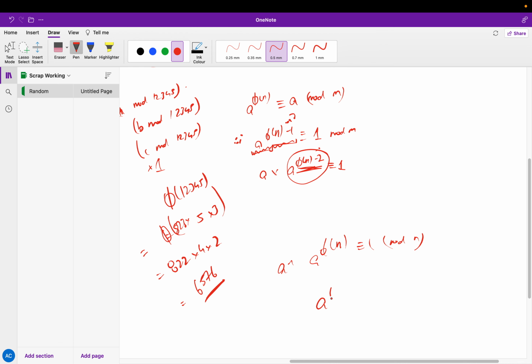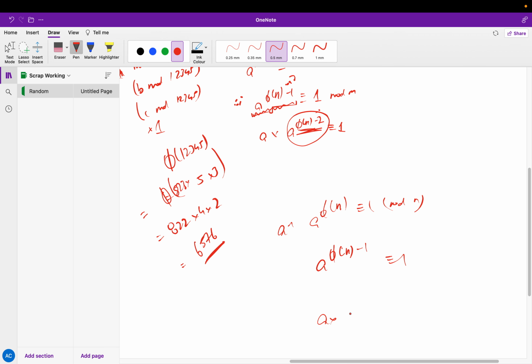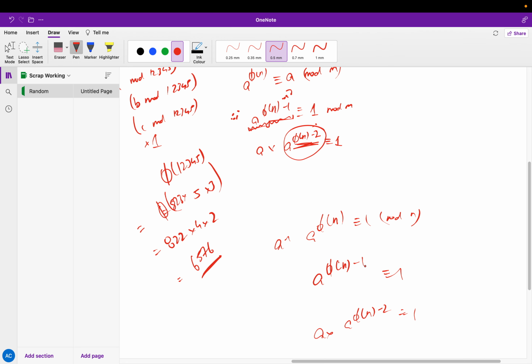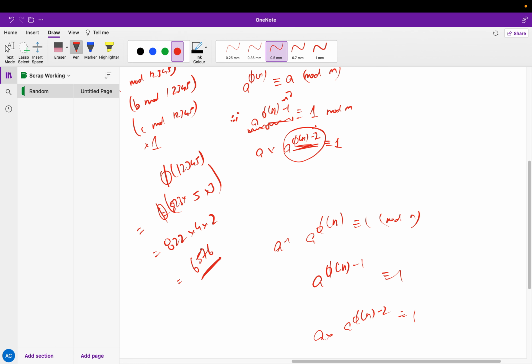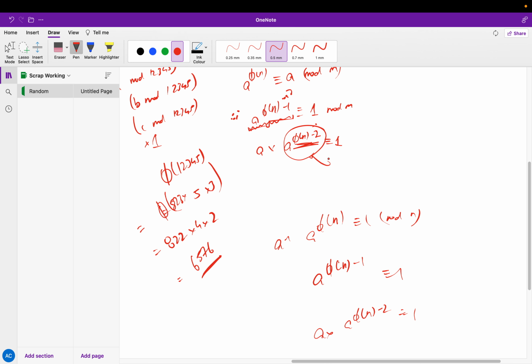That is to say, a to the phi n minus 1 is congruent to 1, so a times a to the phi n minus 2 is... So if I want big powers of a, because if phi of n is that, then what I'm really looking for, this is my inverse, is a to the power of 6574, right? Because minus 2. So I'm trying to calculate that mod n.